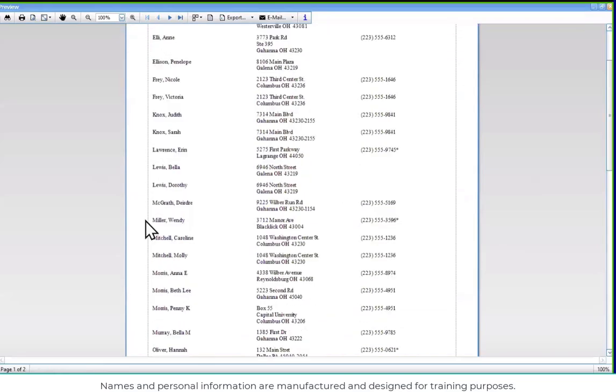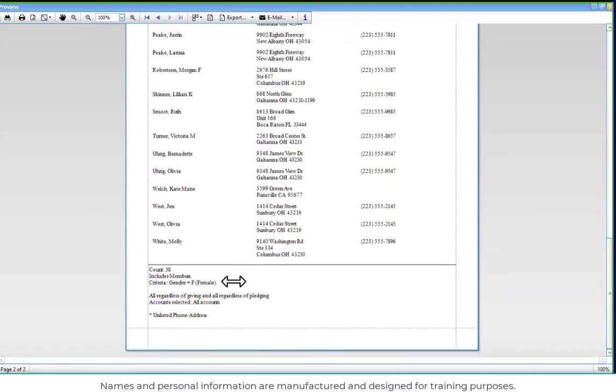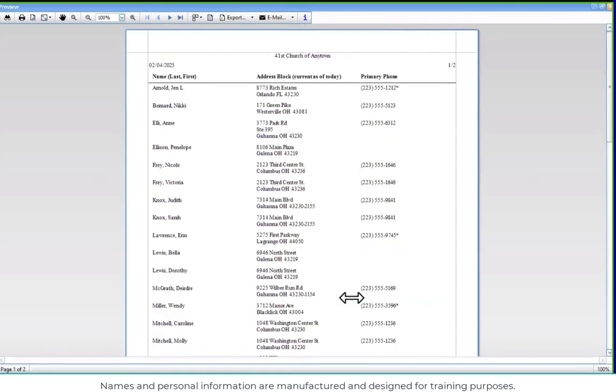Same thing. It's going to give me all the ladies. And if I scroll down, I can see here's my count of 38. And then there's my criteria that I used to generate this report. And then same thing, run it again for males. File it away however you need to with those numbers. Okay, so it's pretty straightforward for how you need to generate the numbers.